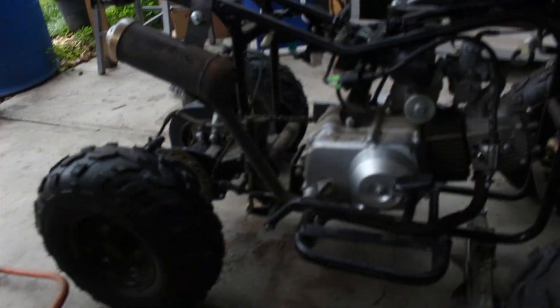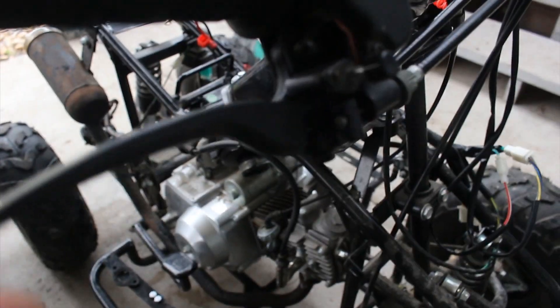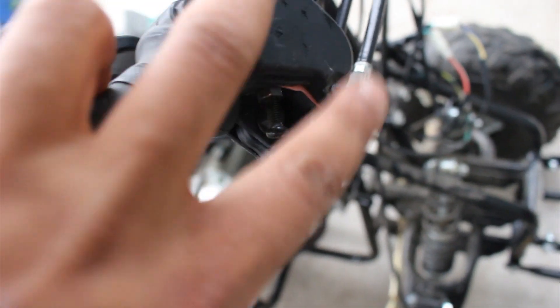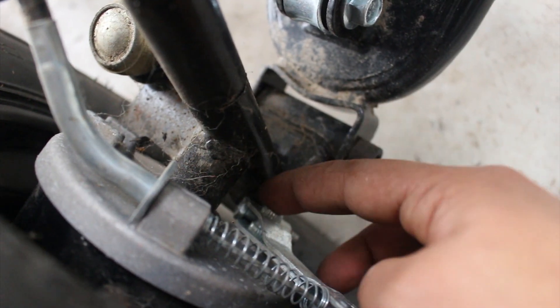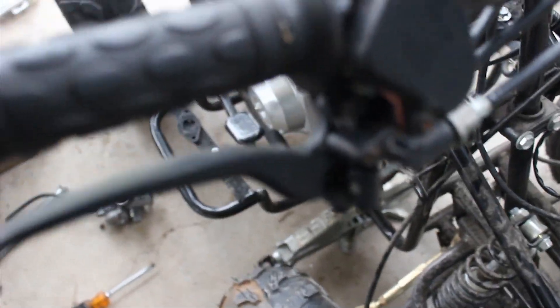The throttle slide wasn't going all the way up — when I was playing with it earlier I noticed it would only move about 10%. Now I have it actually moving freely with good tension after adjusting the throttle screw. Then I squeezed the brakes to test the brake lock and I noticed one cable flexes but the other one doesn't move — it's rubbing. So I'm going to reposition the arm because this brake is not working at all right now. I noticed it's weird that only one of the cables flexed, but I'll go ahead and get that fixed.